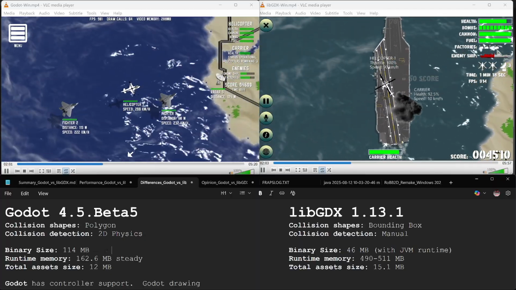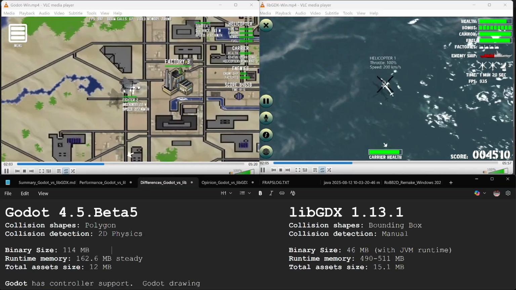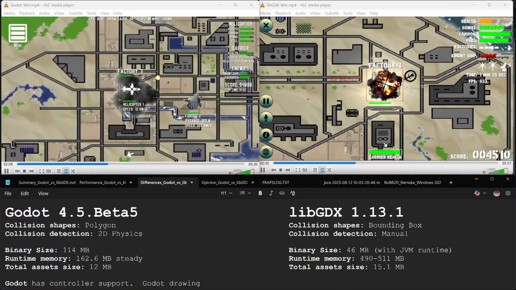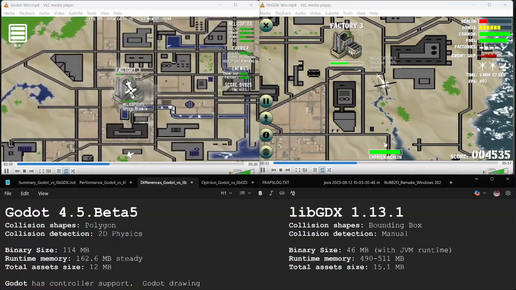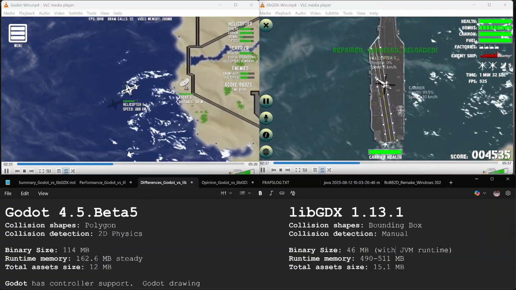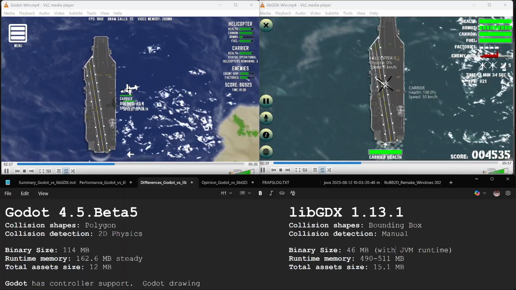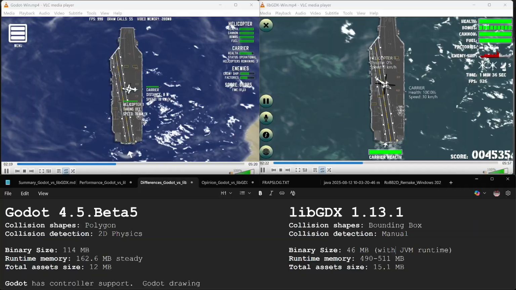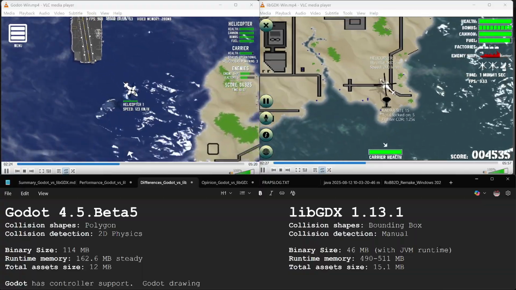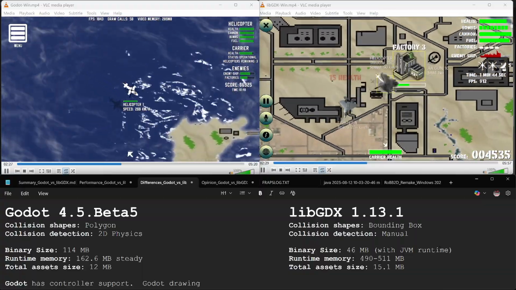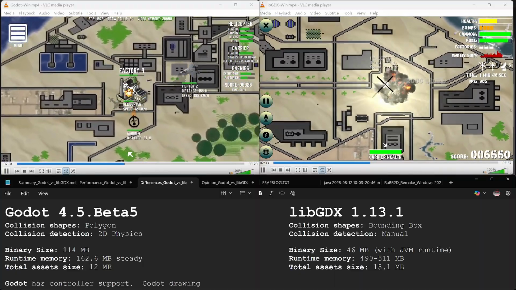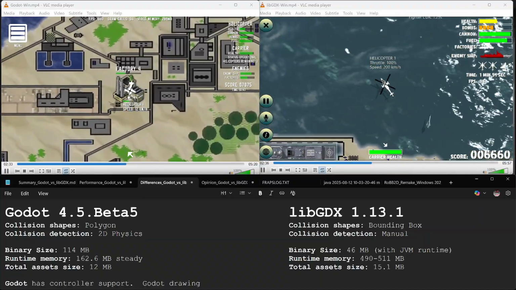It's a bigger binary. And the binary size with the JVM runtime using ProGuard and Construo, like a plugin that generates an exe file on the runtime and everything, it's only 46 megs, super small. But I did use ProGuard, and it reduces the size of the runtime code dramatically. So yeah, that's really good on the libGDX side.